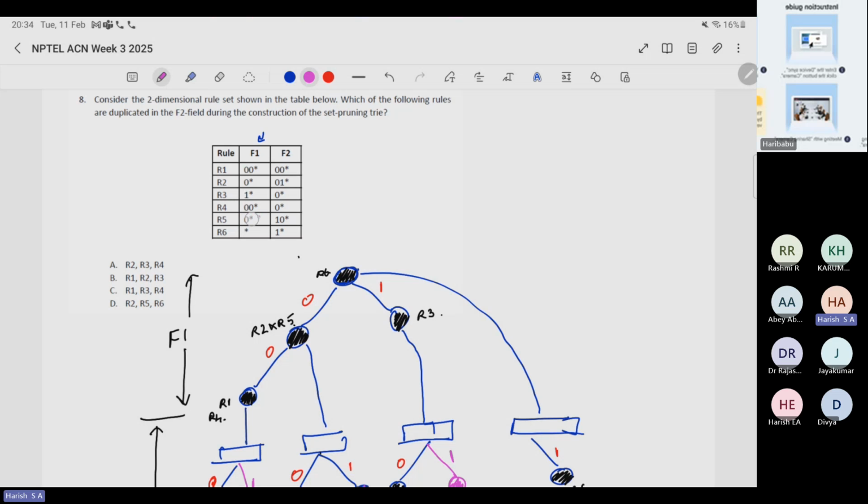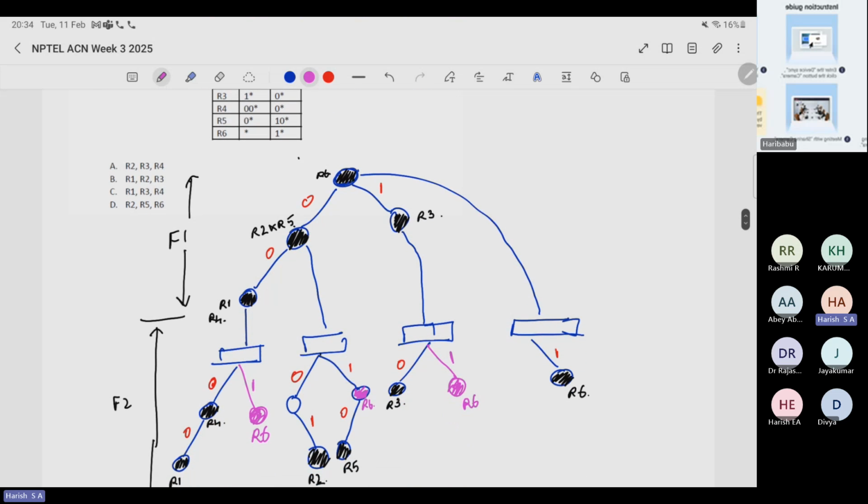So the 0 star, if you look at the 0 star, this is both covered by R4 and R2 and R1, right? So we have to add it to all of these 3 places. Potentially, we'll have to add it to all of these 3 places, let's say. So now let's look at R4.